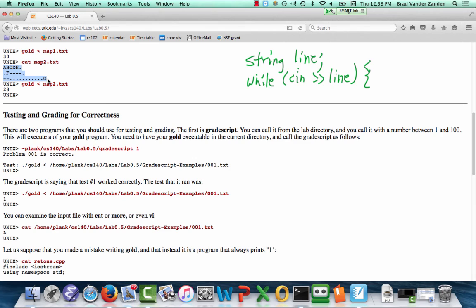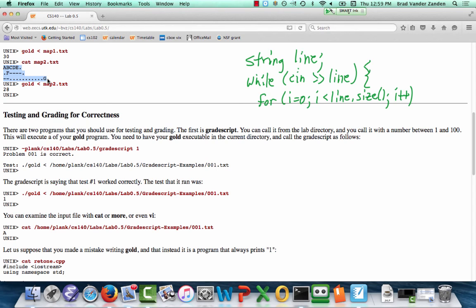And then, does anyone remember how would you get access to the individual characters on the line? You would have to iterate through the string. Remember from 102 that a string can be treated as though it is an array. And you can get at its size using the size.